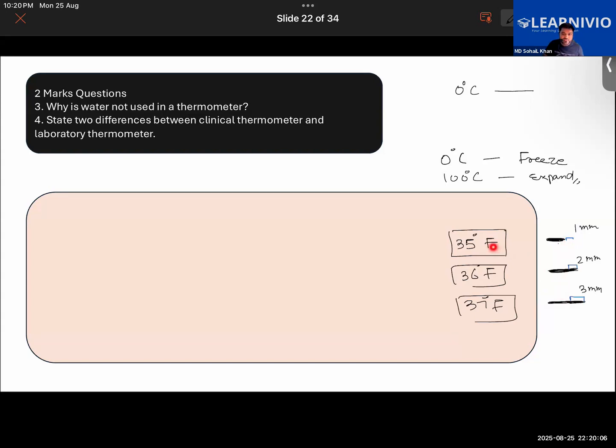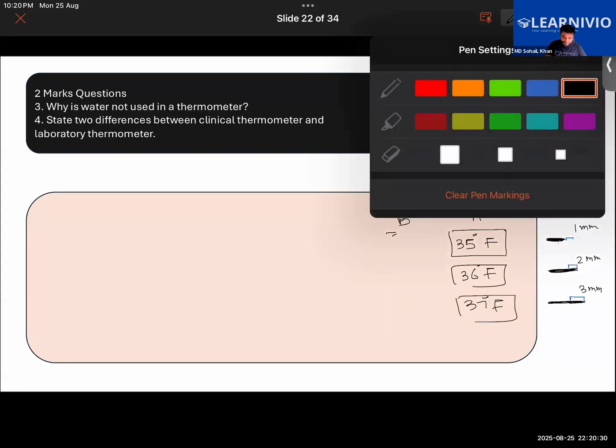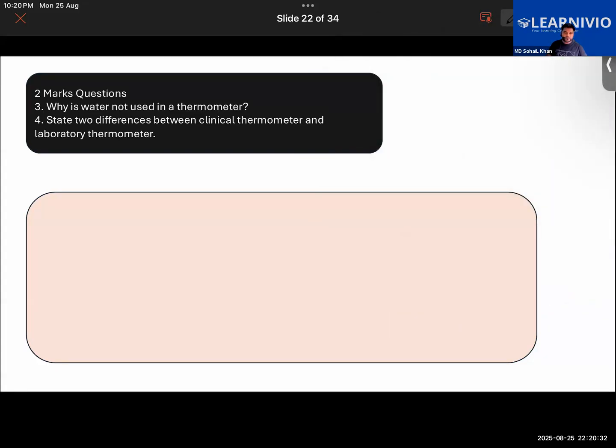And even if there are two persons, person A and person B, for person A this much will be the expansion, and for person B, having this much body temperature, it will be the same. It's the same for different people. But water is very inaccurate. At the same temperature it might increase, but at the same temperature, when you do it again, it might decrease more. That's the thing about water. It's unpredictable.